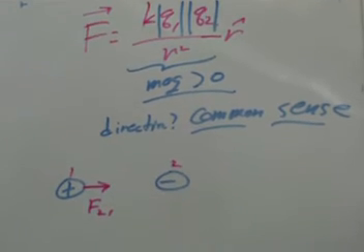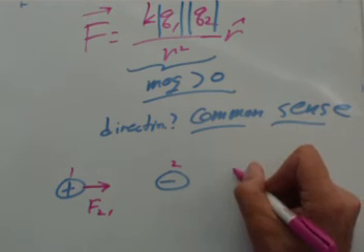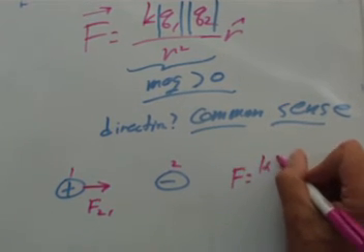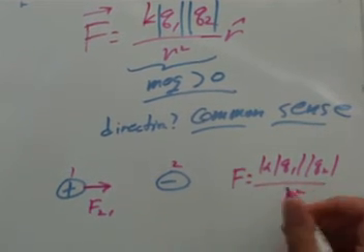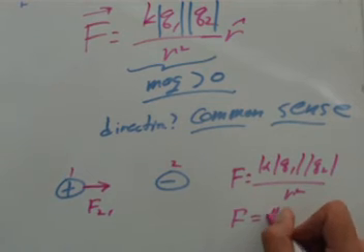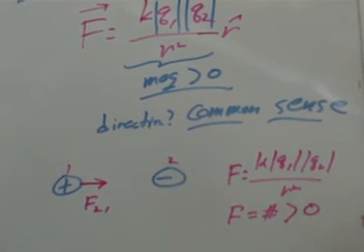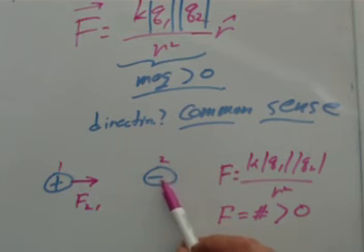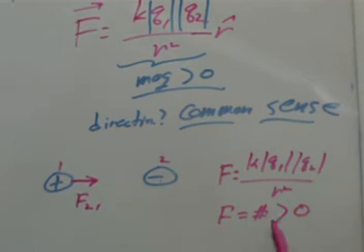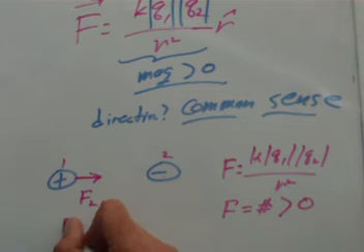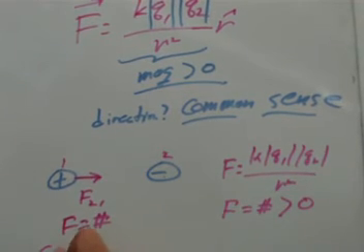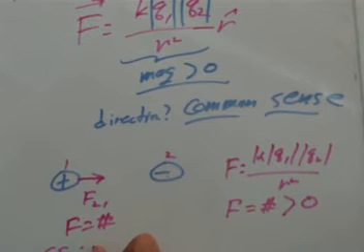So in order to make all this work out, we would head over to Coulomb's Law, and if we use this slightly modified form, the absolute value of Q1 times the absolute value of Q2 over R squared, what we're guaranteeing ourselves is that this is going to be some number, and that number will always be a positive number, always greater than 0, because even though Q2 here is negative, we have the absolute value knocking out that sign. So we'll always get a positive number for the force. But now we just declare on our own that it's a positive number and it points to the left. So the force will be some number, and here our CS, our common sense, will tell us it points towards the right.